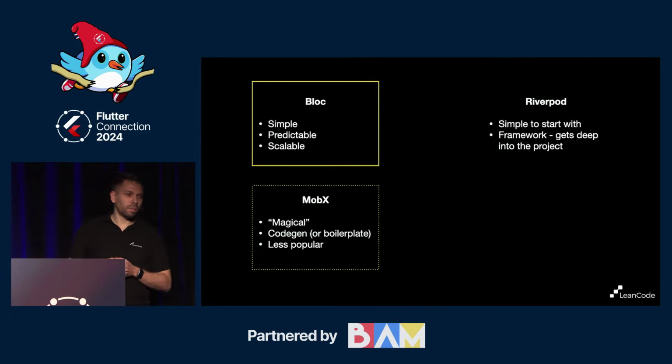Another popular solution is MobX, which we actually like very much. We also used it in some projects. The thing about MobX is that it is a bit magical, so a lot of stuff happens under the hood. With BLoC, you very clearly see what's happening. It's also easier to debug. MobX also involves some code gen. It's not necessary, but if you don't want to use code gen, you have to produce some boilerplate. It's also less popular, so when onboarding new developers, most of them are familiar with BLoC. With MobX, it's harder. It's something we need to think about when it comes to a software studio with many developers.